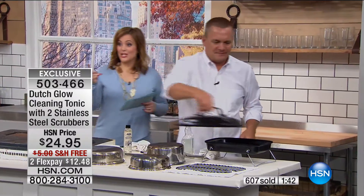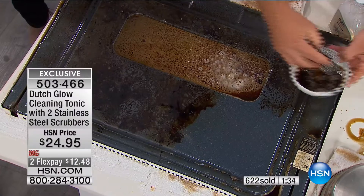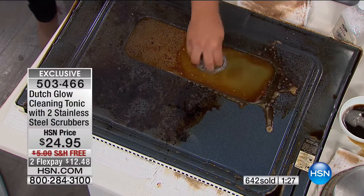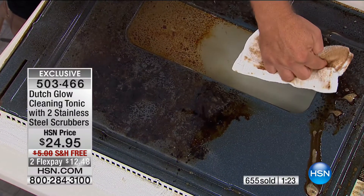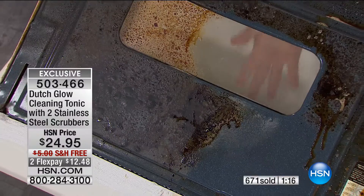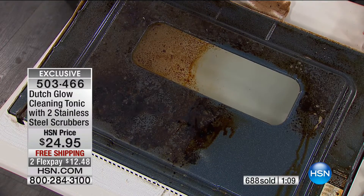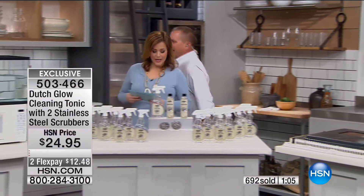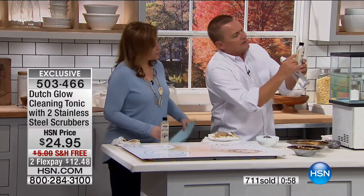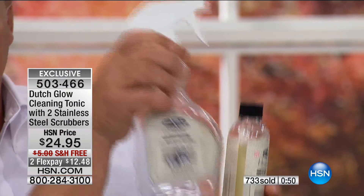700 remaining, everybody — two minutes left. I'm guilty of that dirty grill; I've used onions, scraped it, used abrasives. You don't want any chemicals on your cooking surfaces — in your oven, inside your microwave, this is going to tackle all those kitchen jobs. We're heading into the season where we have family coming over, we're cooking, we're entertaining. Your kitchen needs to be spotless with the holidays coming up. Even on glass like this — now you can watch your food cook. You'll love it on the inside of your oven. You'll use it indoors and outdoors. All you do is put one ounce of concentrate in the bottle and fill the rest with water — there are little hash marks on the bottle showing the ounces.